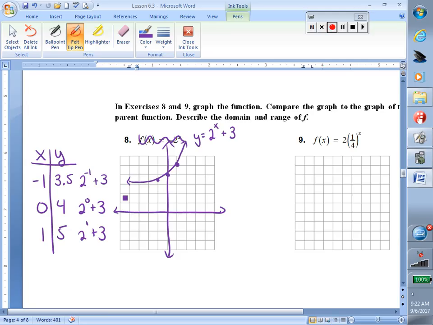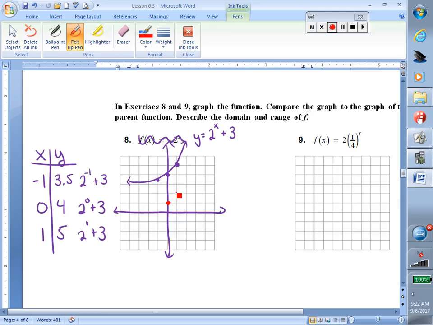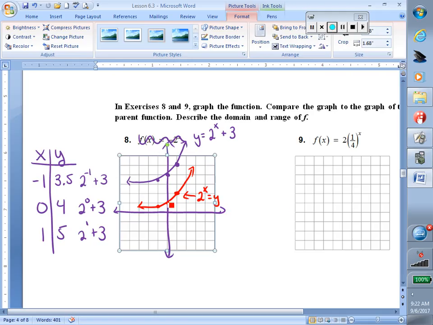Now if we take a look, our graph this time, instead of just maybe going up faster or up slower or being flipped upside down, now our graph has actually been moved. When we added 3, here's our original graph of just plain old 2 to the x. Now my graph has been moved up 1, 2, 3. So adding 3 caused my graph to move up 3.